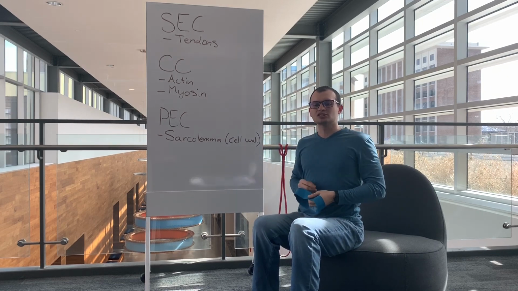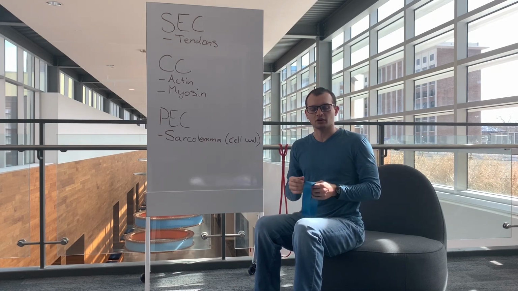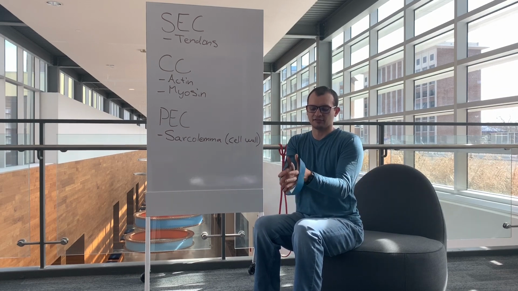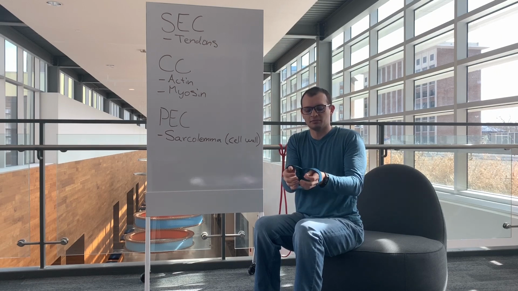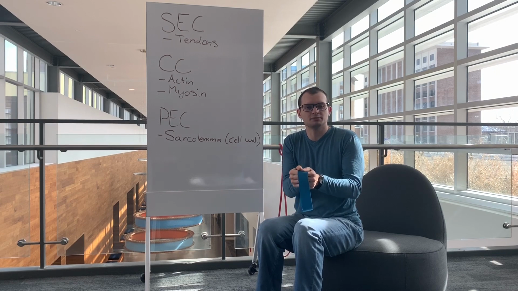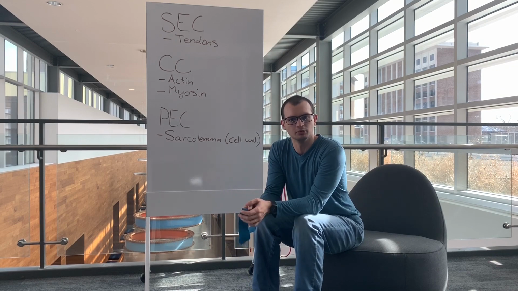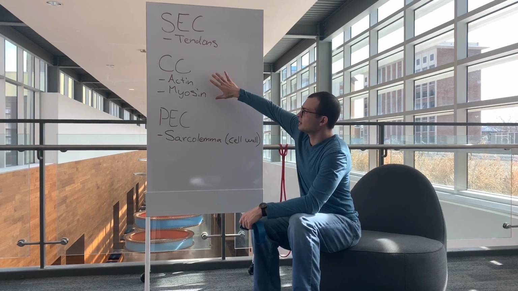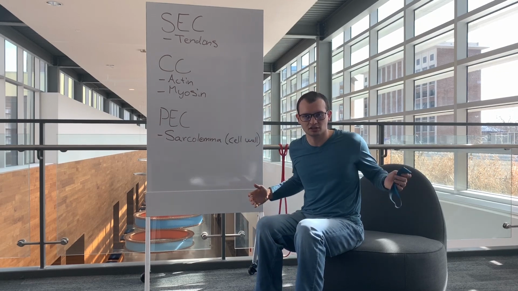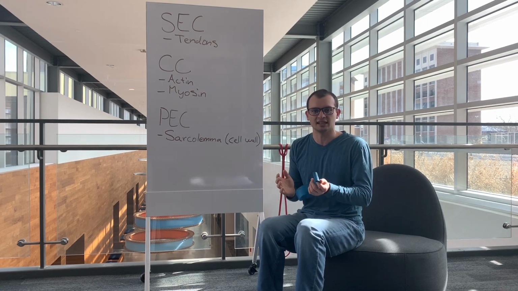Now, it's called a parallel elastic component because it's not pulling in the same direction, or in line with that muscle. It's going to be surrounding the muscle itself, kind of like I have here. So the muscle is here, and as it's stretching out, it's going to be in line. As the contractile components get pulled, it's going to bounce back and help facilitate a little bit. So in terms of magnitude, the contractile components produce most of the force. Our tendons are second place because they're directly in line. And then the parallel elastic components help a little bit to facilitate that stretching.